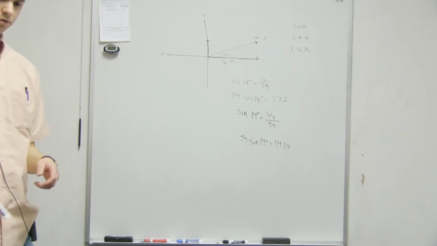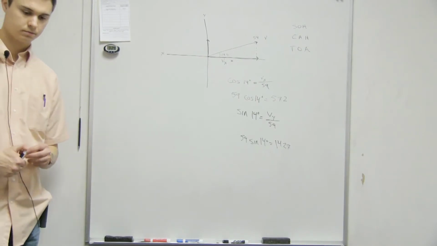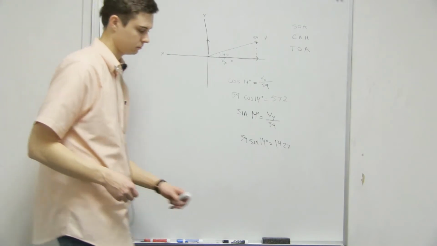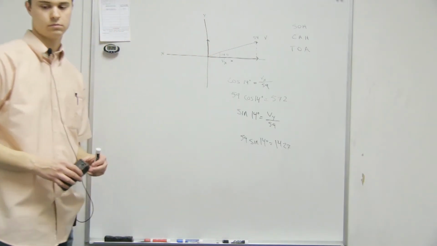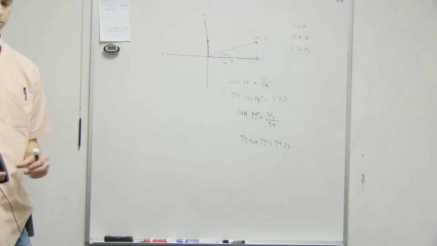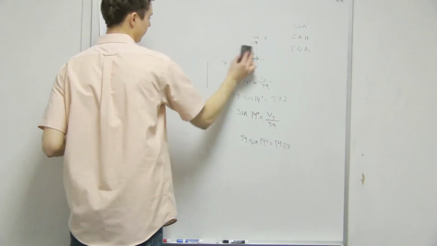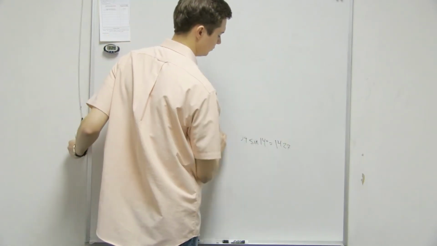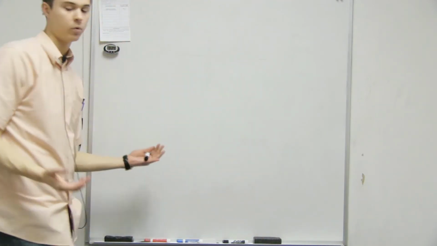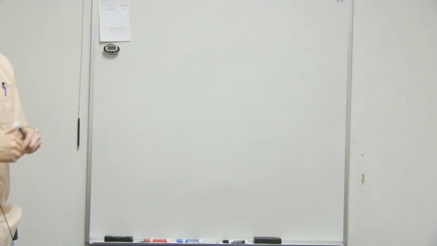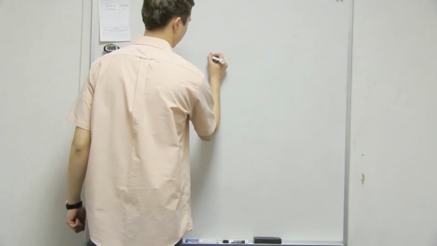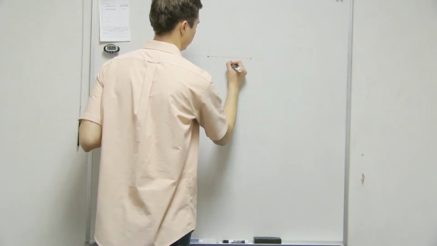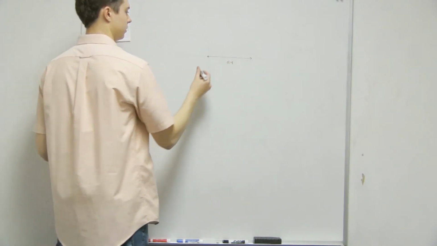So the next one is a vector has x component 11.4 and y component 11.1. What is its magnitude to the nearest tenth of a unit? Okay, so now this is kind of just the reverse of what we just did, because before they gave us a vector and they wanted us to split it into components. Now they're giving us components and they want us to put it back into the original vector. So what were the two components that they said? The x component is 11.4. Then the y component is 11.1.